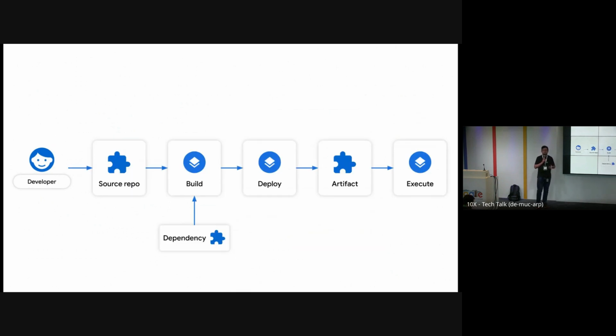In order for Bob to use the software that Alice develops, there is actually a pipeline. Alice writes the code. This code gets put into some source repository, let's say GitHub, but maybe somewhere else. From there, you get some dependencies, combine everything together into a build, so you create a final artifact. This artifact, in general, is deployed to somewhere, for example, on PyPI or on a GitHub release page or NPM and so on. And then this artifact gets downloaded by Bob and used as part of their build process, as part of their infrastructure in their production, and so on.